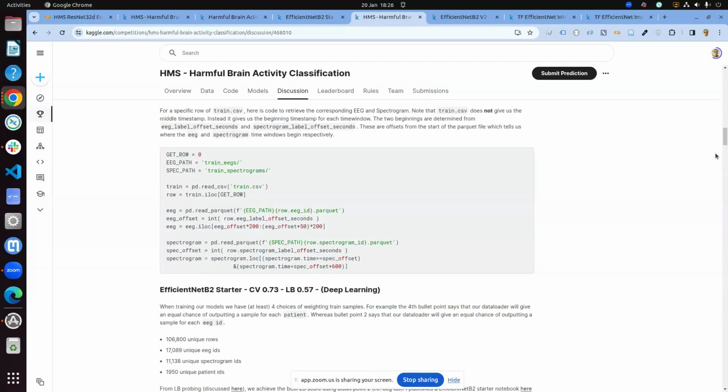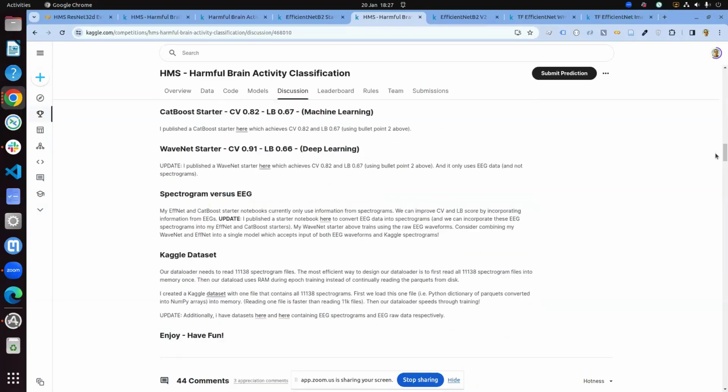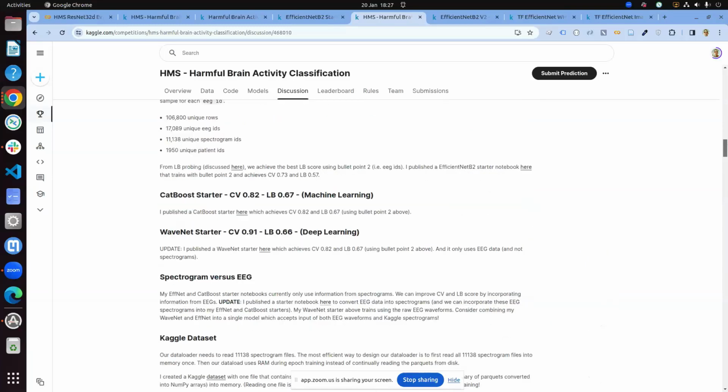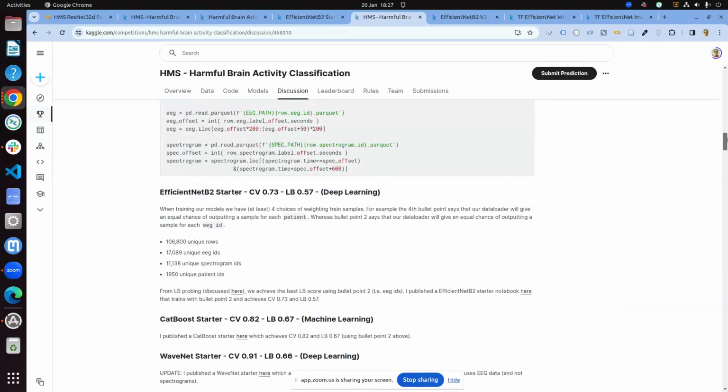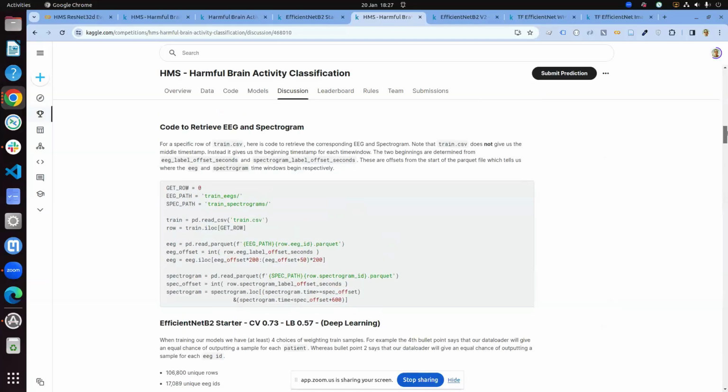Within a row, it tells you which spectrogram it's using and the time offset in, and each spectrogram window lasts for 10 minutes. You could chop out the gaps, but in Chris Deotte's code at the minute, he's just averaging over all the rows that use the same spectrogram. So in his case, he probably would be looking at areas that don't have any spectrogram data.